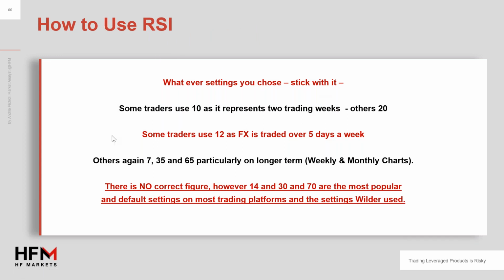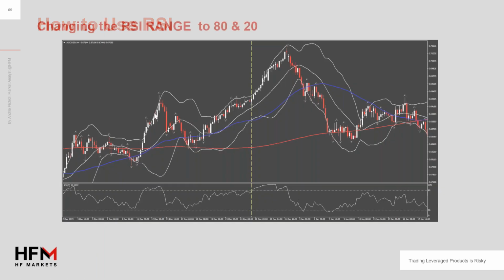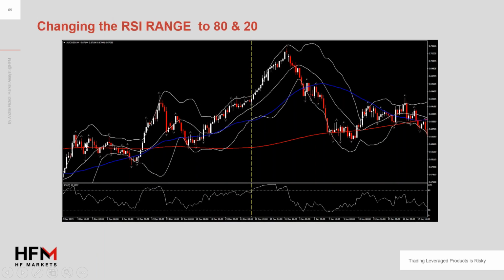But always what you need to do, as I showed you earlier, when you're trying different settings, okay? You need to go back and see, okay, here it fell. Did RSI give me a correct signal? No, it didn't, because the market was moving sideways while RSI was pointing for a fall. So no, I'm not going to use 7 period for Aussie dollar, for example.